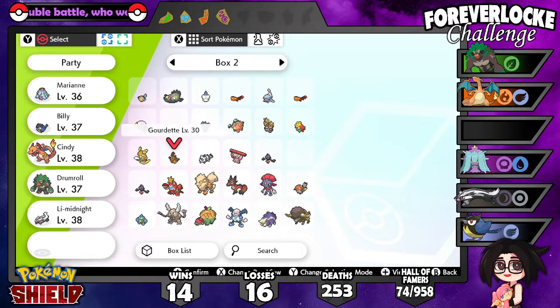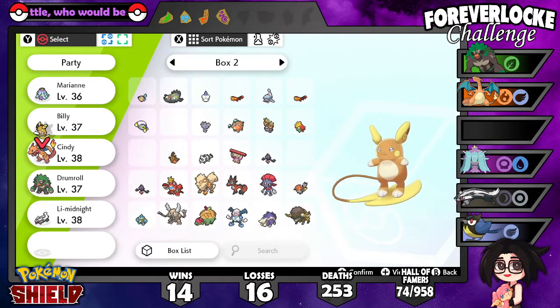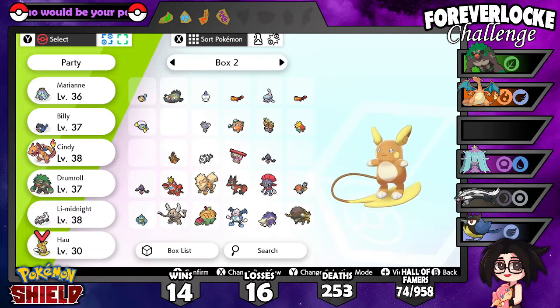Yeah, I have two votes for Raichu, so it looks like we're going Raichu. I will add Alolan Raichu to the team. That will be our new team member.